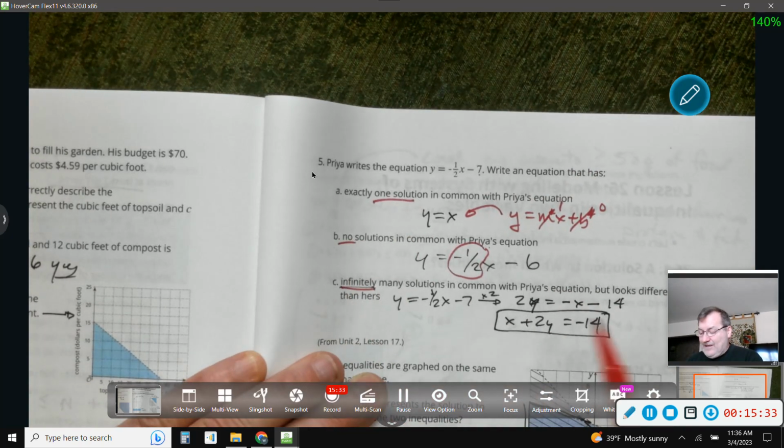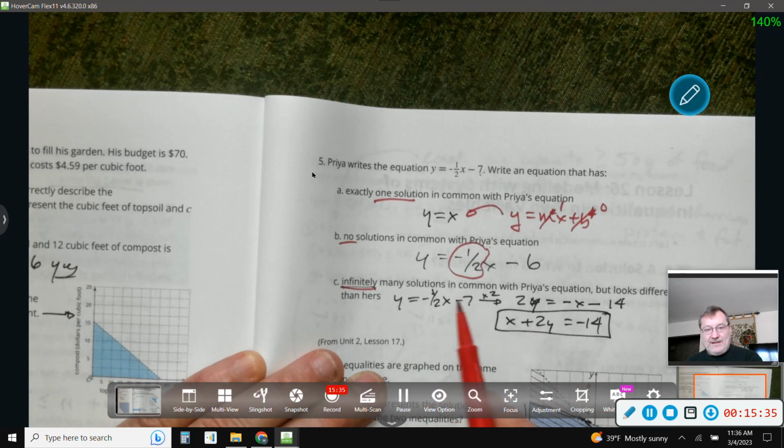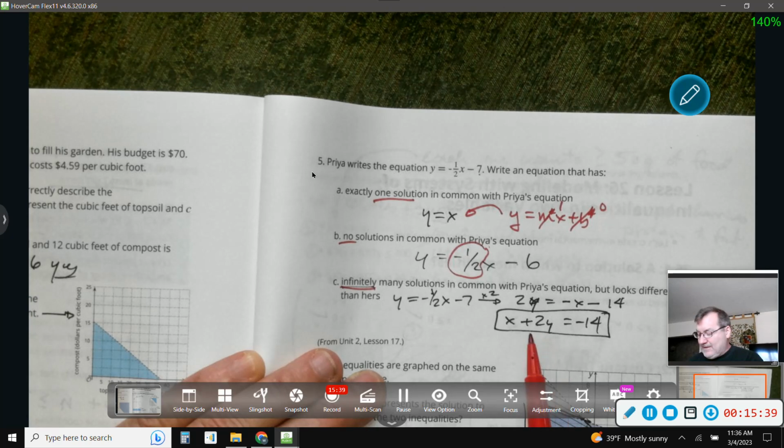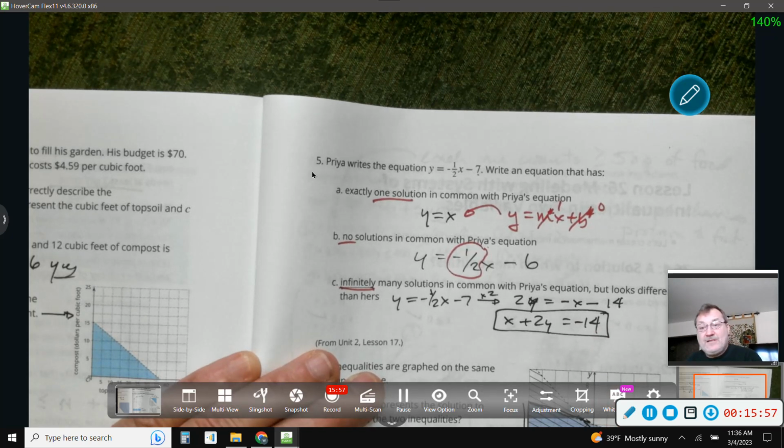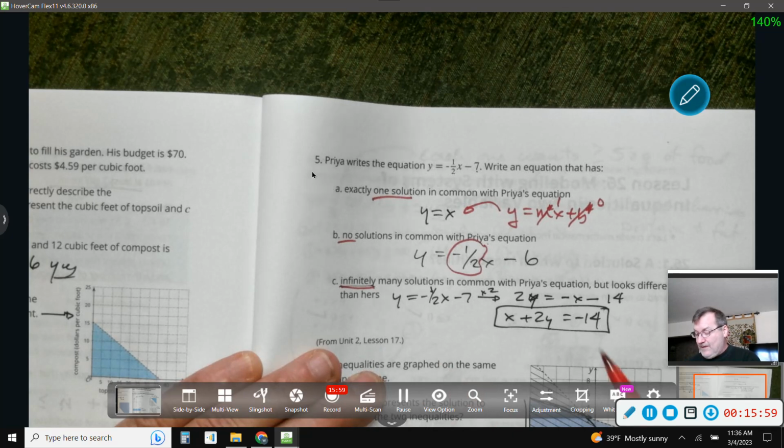And infinite solutions, that means I just simply got to take this thing and multiply it by 2, just kind of rearrange things. But this is the exact same thing as this. So I take my original equation up here. I'm going to multiply by 2, so I'll get 2y equals -1x minus 14, and then I'm just going to add the x to the other side, so I get x plus 2y equals -14. Bippity boppity boo. It's right on top. It's this exact same equation. So done.